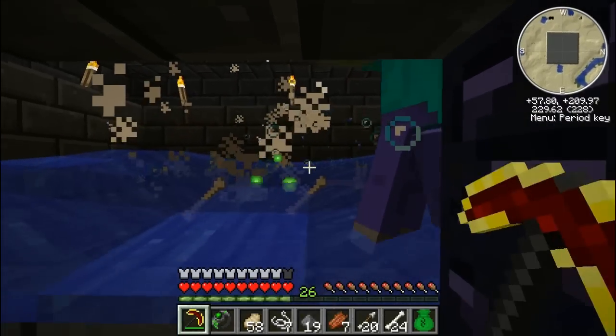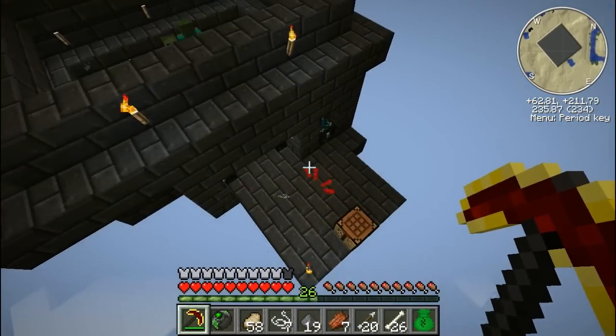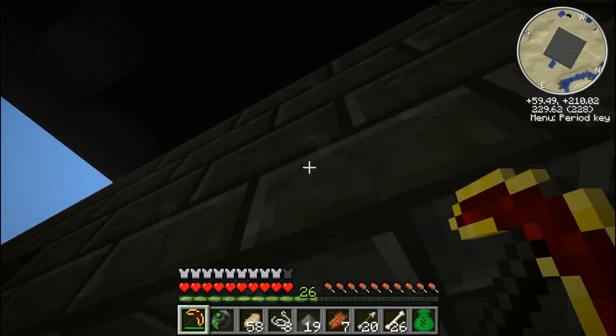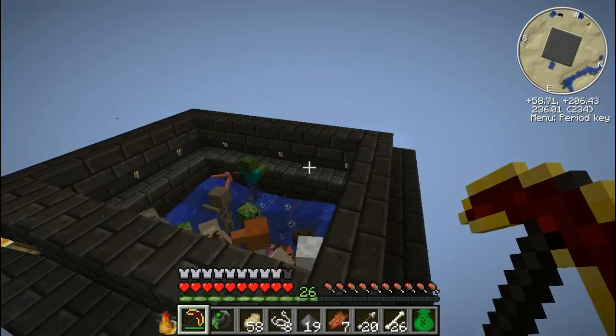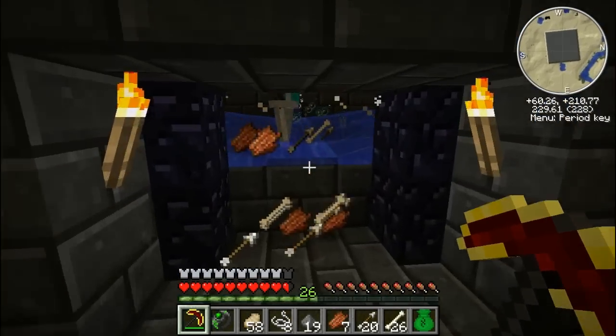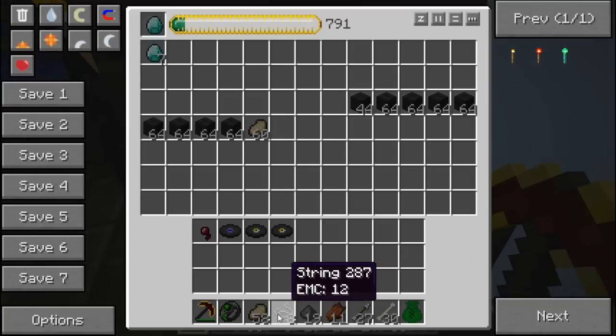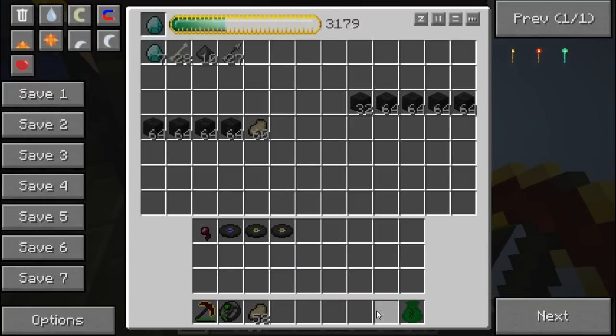Alrighty, so yeah, I've had enough of that. So the spider did make it over. What? How did you? Some of the spiders actually die firsthand for some reason. Okay, let's see. We've got 7 diamonds just from the EMC from the drops. That's insane. That is absolutely insane.